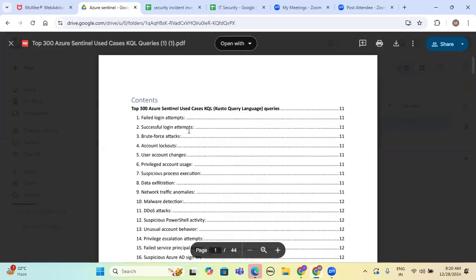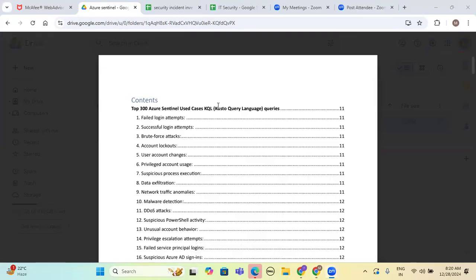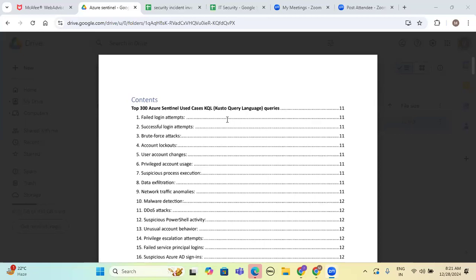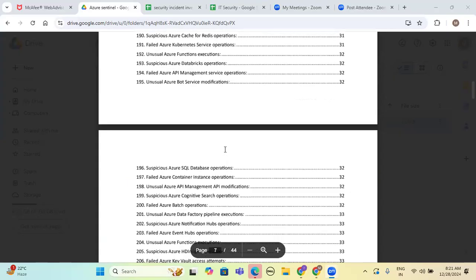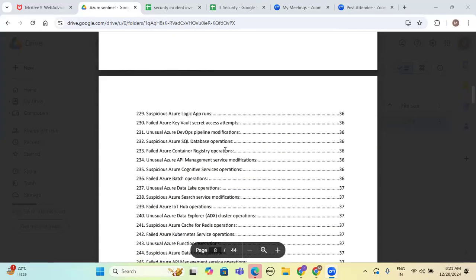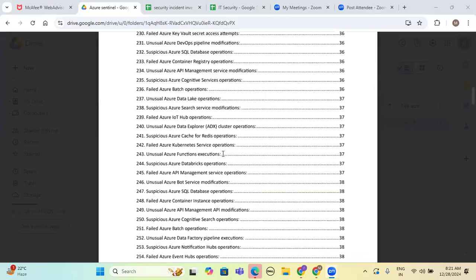There are different types of scenarios given, for different categories of attacks: authentication failure category, malware category, DLP, phishing email, spoofing, flooding, OWASP top 10, miscellaneous, network related categories and so on. All these are different categories of queries and how we can utilize them. It's a compulsory interview question once you are going for Azure Sentinel. What is the question, how will they expect from us? Do you know how to write a KQL query or not? Did you create or use a KQL query at any time?